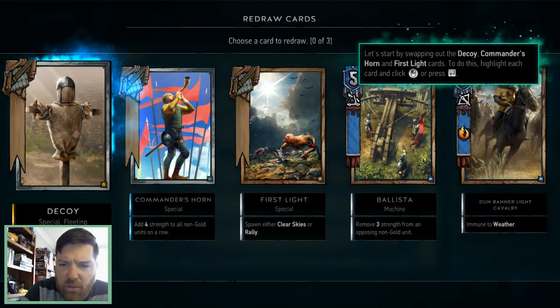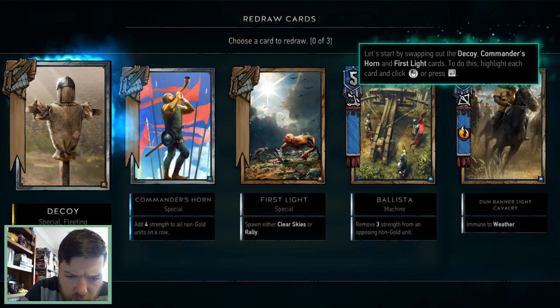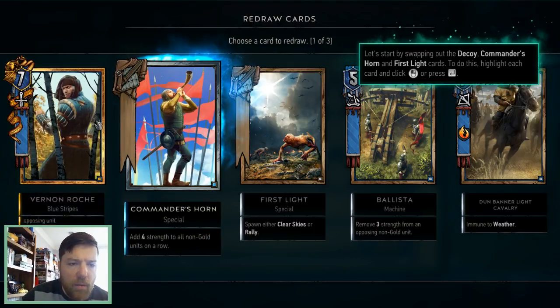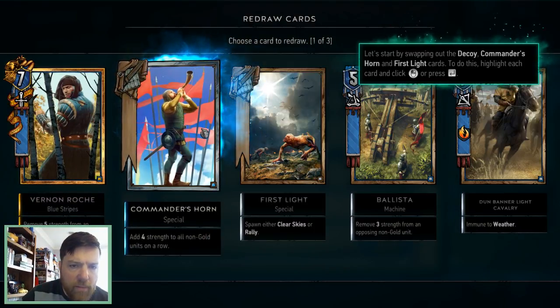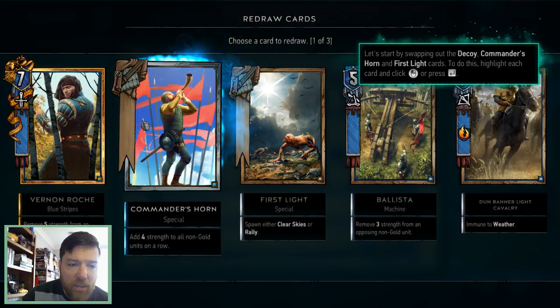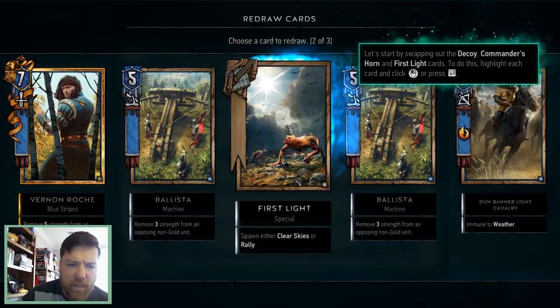So it sounds like special is going to be our spells. Or non-minions, I should say. Something that does something and then immediately disappears. And then finally, First Light, special, spawn either Clear Skies or Rally. So no idea. And it looks like the other 2 are minions. So it looks like it's having us dump the... Wow, okay. There's no going back. You click once and you're done. Okay, maybe that's the tutorial, I don't know.